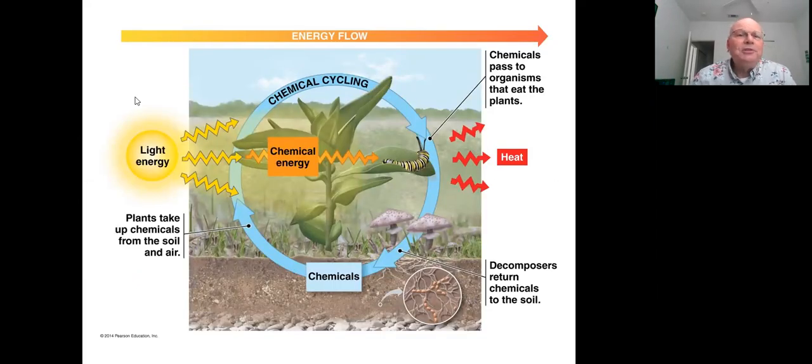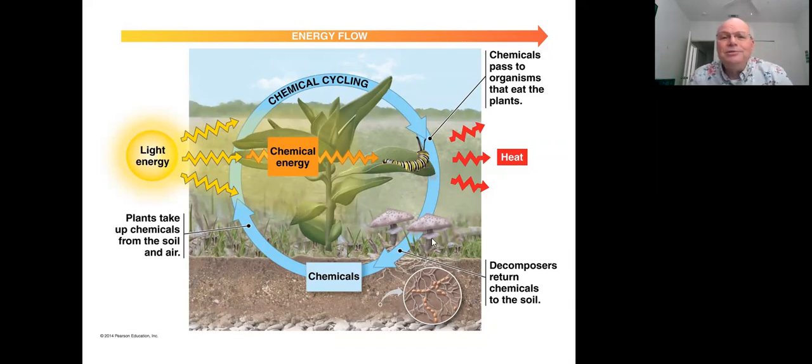So here is a diagram that pretty much summarizes this idea. If you are any organism other than a plant, you're going to have to eat something. You're either going to be eating the plants or you're going to be eating something that ate plants in order to get energy. Plants have a unique feature. They can do photosynthesis, and photosynthesis allows them to capture light energy and use that light energy to create molecules that represent a store of chemical energy. And that chemical energy then becomes available not only to the plants, but to any organism that eats the plant or eats organisms that are eating the plants.